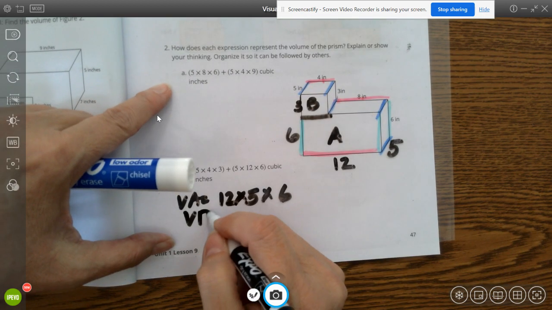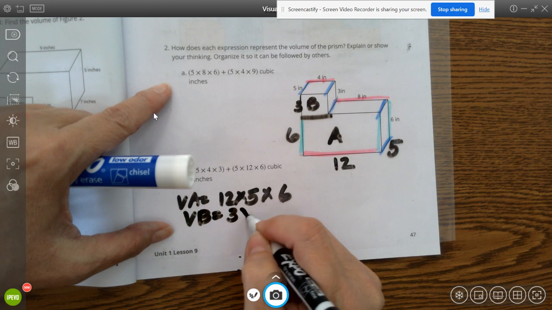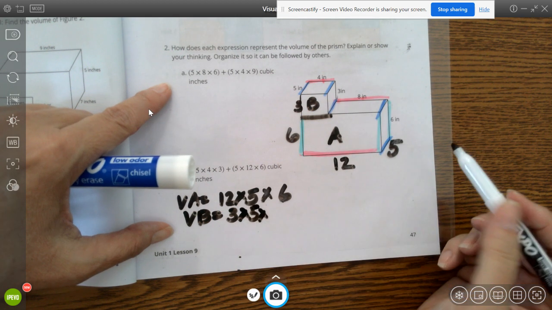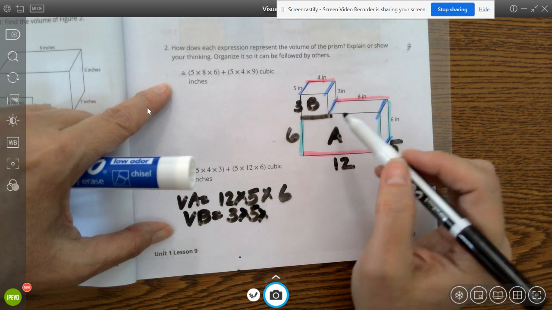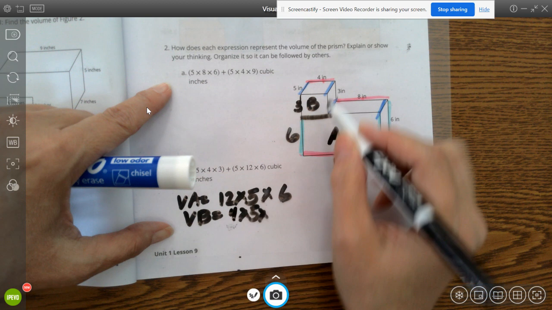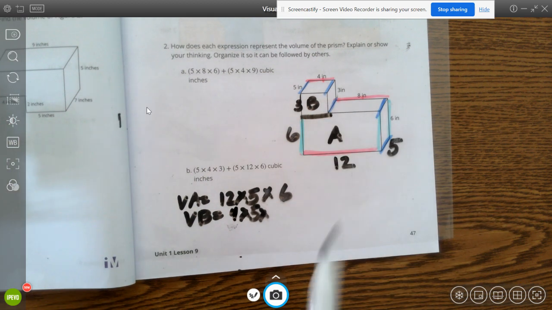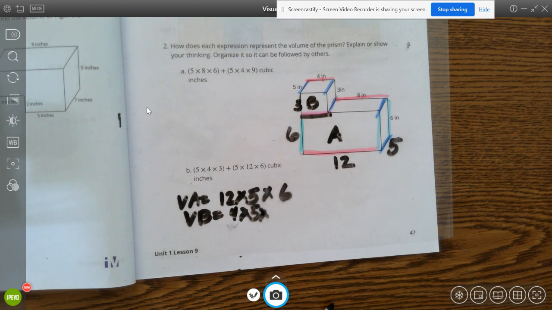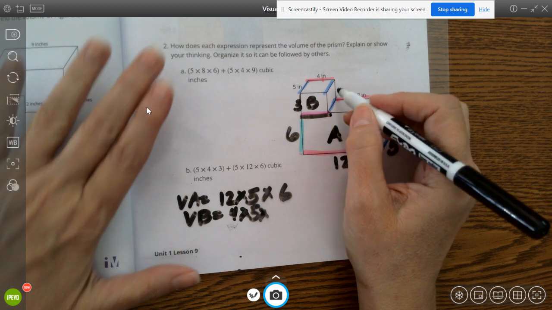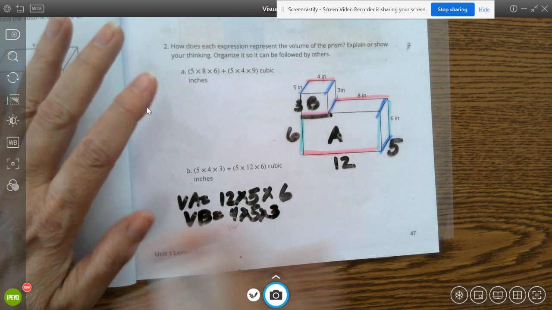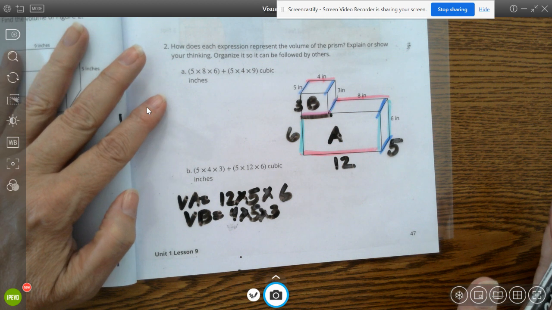Volume of B equals 3 in the cross. The diagonal is still 5. And the height, whoops, I forgot to put that one in. Hold on. That was supposed to be 4 as the across, because that's the 4 right there. That 4 right there is the same as this 4 should be right here. And we do the across first. Across, back, and up. That equals 3. Now I have all my numbers I need to solve this.